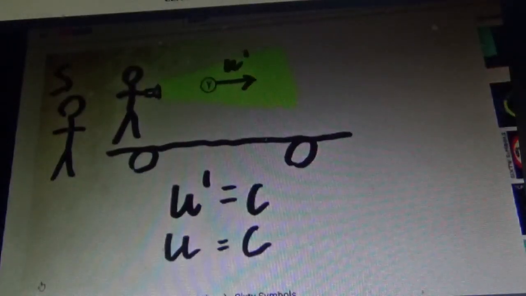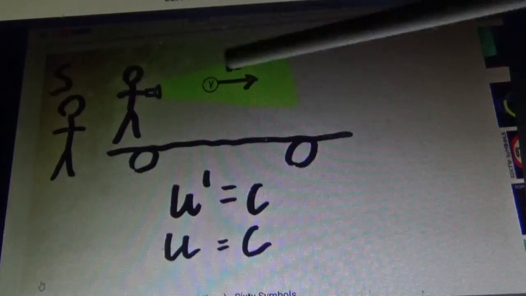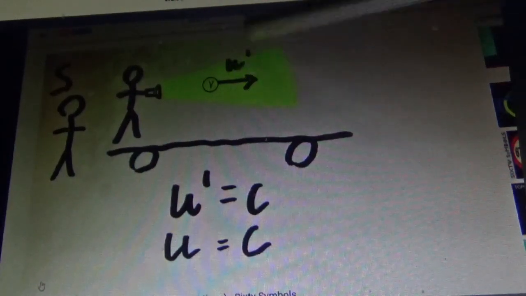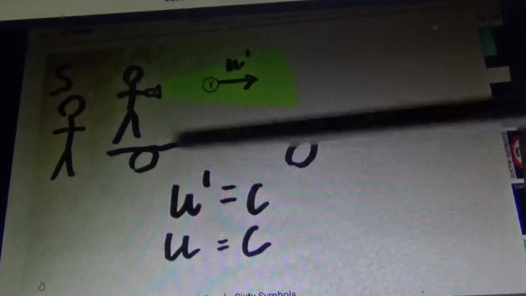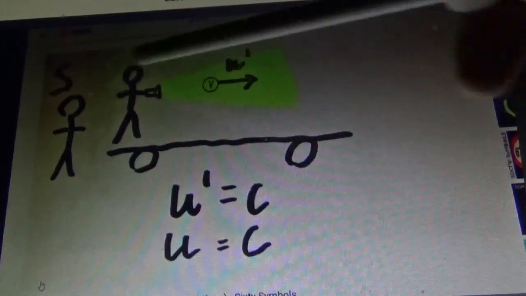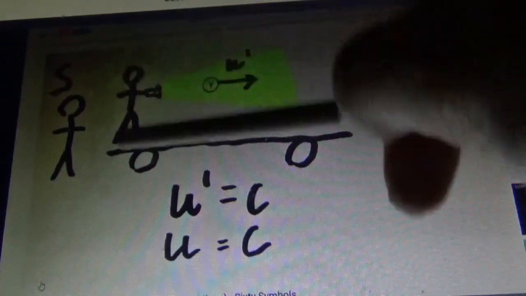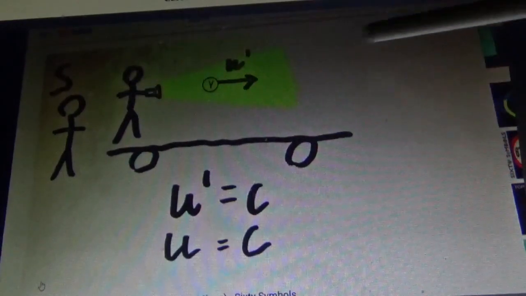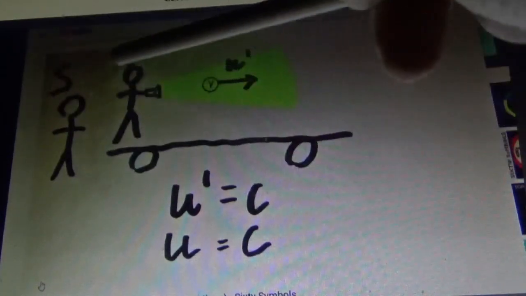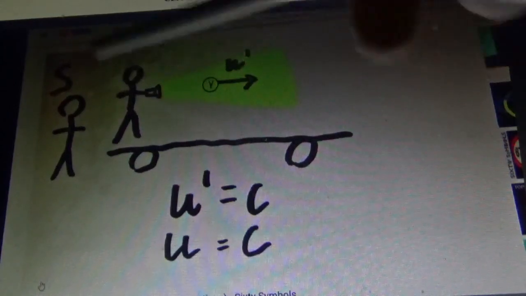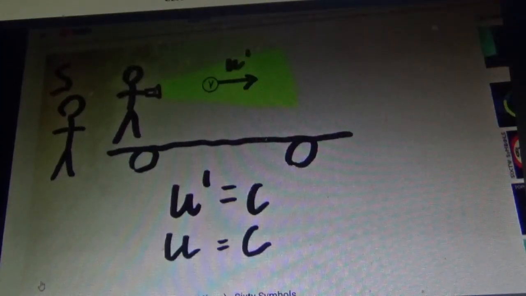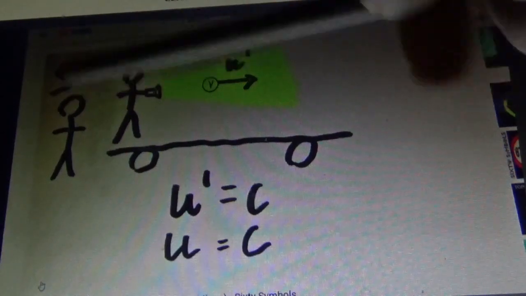You haven't actually added to its speed. So you've got the u dash, or the u prime is equal to c, and u equals c. Or is it just that speed relative to this? So it's the person saying here, I'm stationary. He's in a stationary frame, and he's saying, oh, light speed relative to me is c. And this person here could be saying, oh, I see you're moving, but relative to you, what you've got is a light speed c as well, which is not quite the same thing as what is the light speed relative to this person.